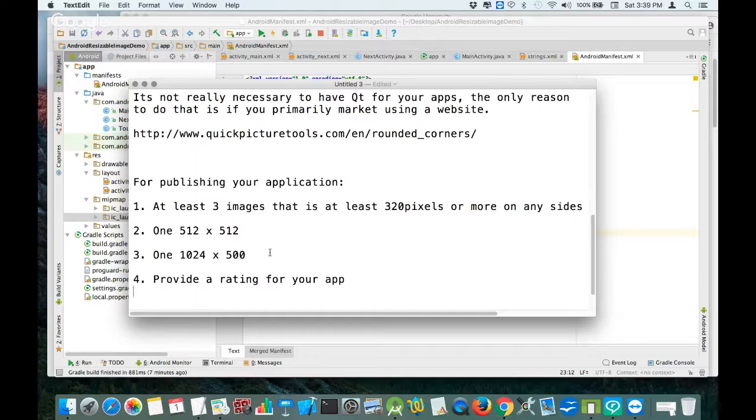There's a rating questionnaire that you have to comply with, and you have to take that seriously, because Google has now introduced an actual review by a real person. It's not automated review anymore. If they find that you're not really honest with your review, they may cite you with a violation of their terms. Lucky for you, if you are not banned, your app is just unpublished. But even if it's just unpublishing your app and you have provided a lot of effort in that, it would really hurt you. So that's important for you to consider.